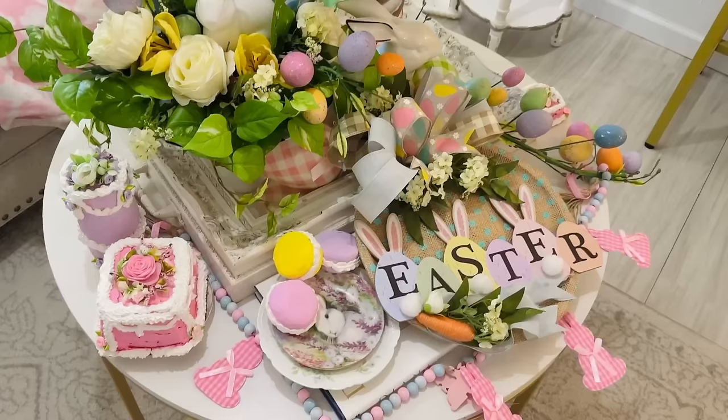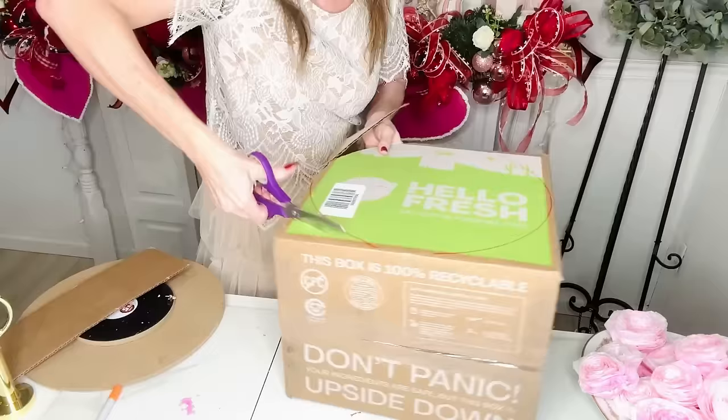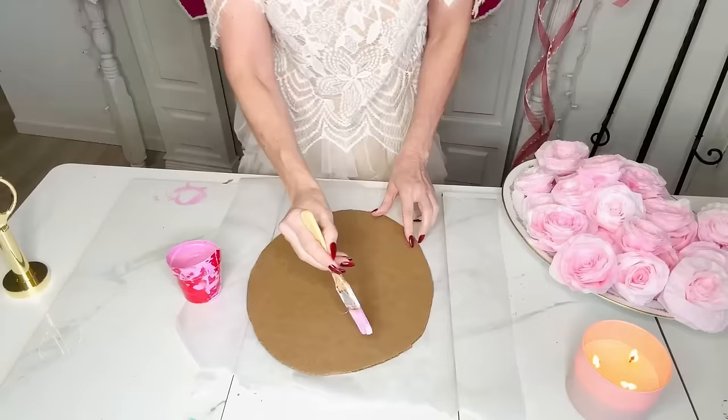Let's turn some trash into treasure. We're gonna create a jumbo Easter egg out of this cardboard box. So I'm just taking one side of the cardboard box. I traced it into a circle just to kind of get a rough idea on the circular shape. And then I'm gonna take my scissors and kind of shape it into an oval.